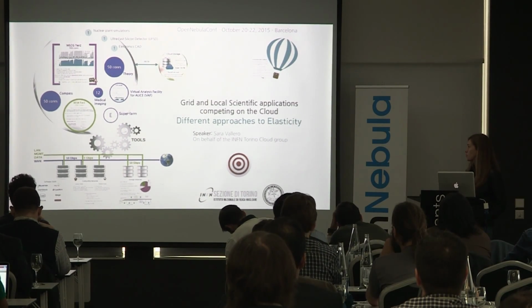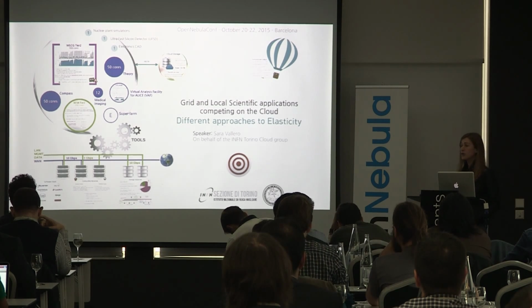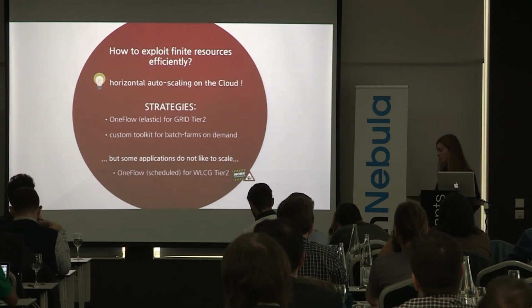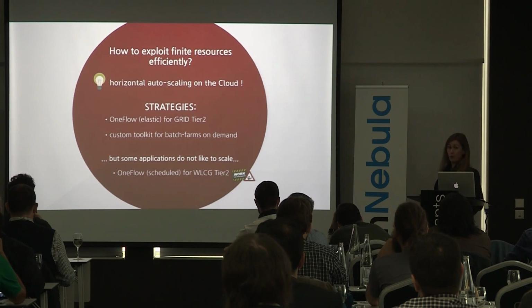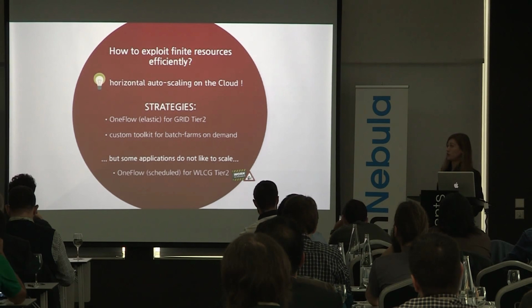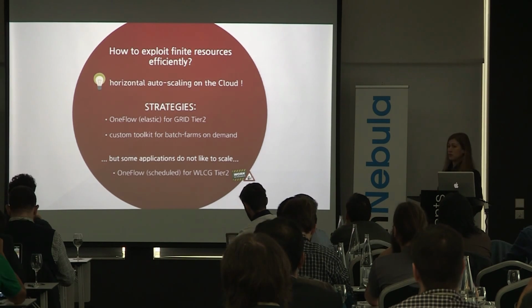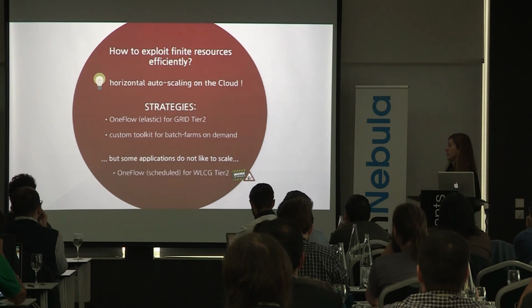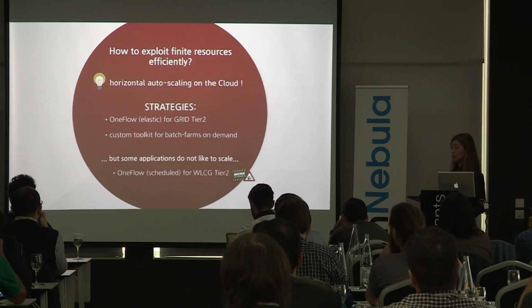Today I would like to tell you how we try to address a problem that we have, and I think it's a common problem. We have a certain amount of resources, there are not so many, and we don't want to waste them, so we would like to exploit them efficiently. How to do that? We have learned that we can use a cloud, and we can apply horizontal auto-scaling to our application. So we have investigated two strategies.